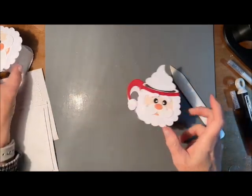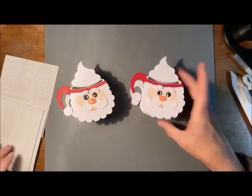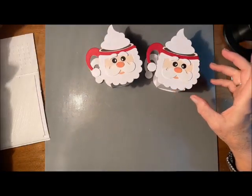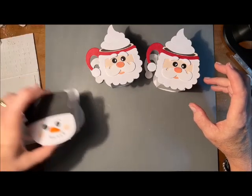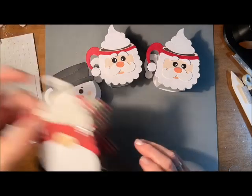Isn't that adorable? So here's all of these boxes. I'm not done with him yet though, so don't leave me yet, because I want to show you some really cool things. We're going to take these two. I'm going to show you those two. And I'm going to show you this little guy right here with all the hot chocolate I just dumped out. Here is my little gnome guy.